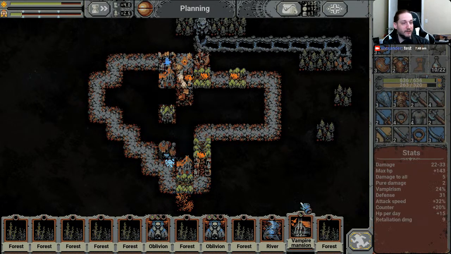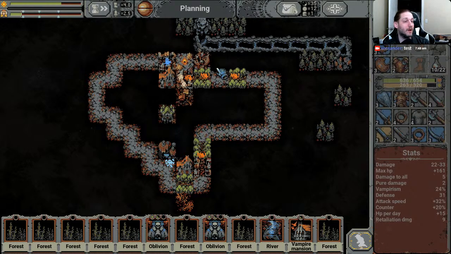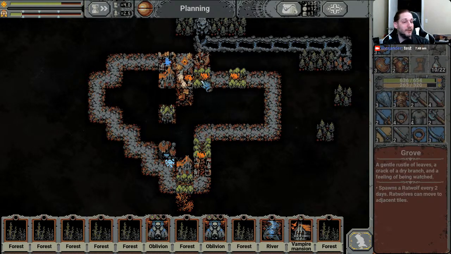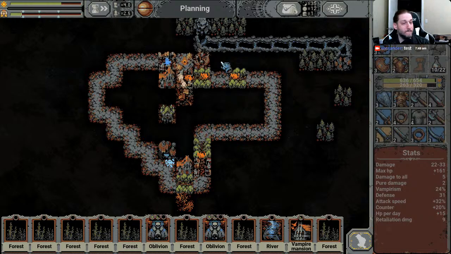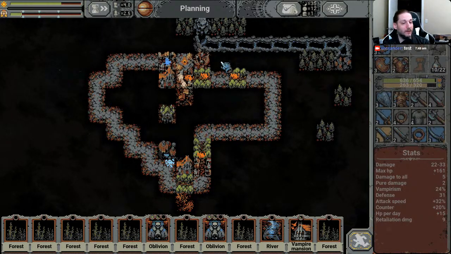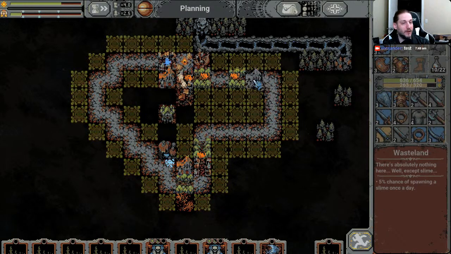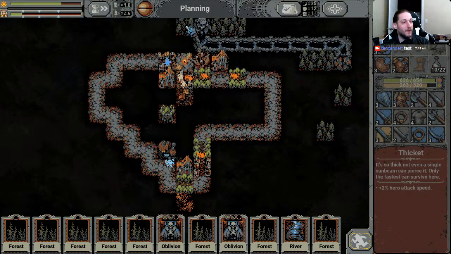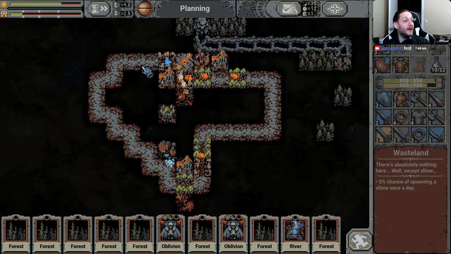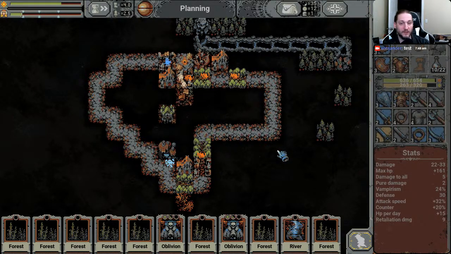Well, I got a vampire. I already have one there. A vampire... See, they can't spawn here, but they could spawn there. Alright, well, no, they can't. One, they could spawn there. If I put a vampire out there, it can't. I'll think about that. And then, I only have 2 Oblivions, though. You can't spawn there, but you can spawn 1, 2, 3 palaces. And I only have 2 Oblivion cards. So, let's just see what happens.